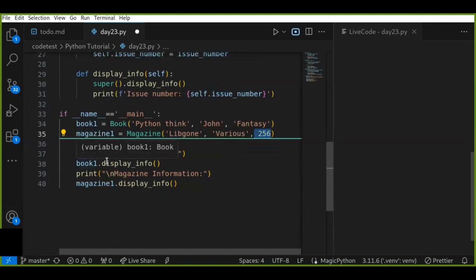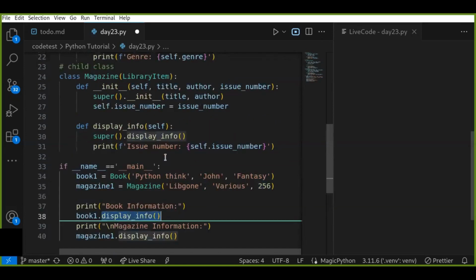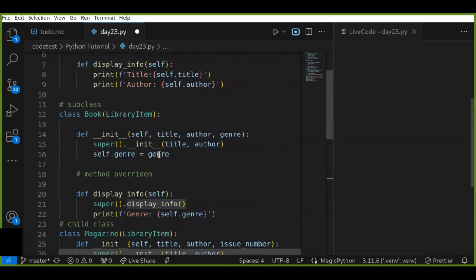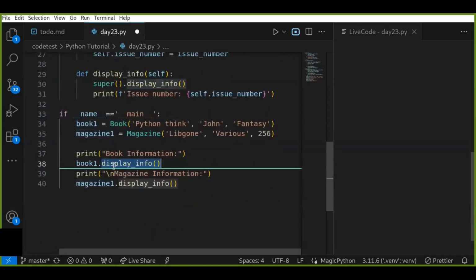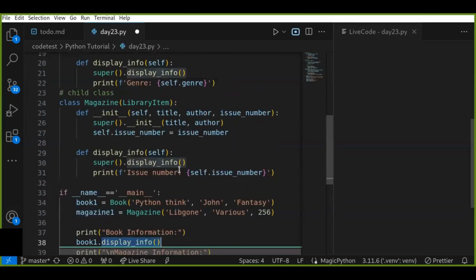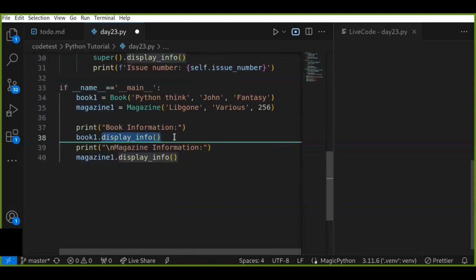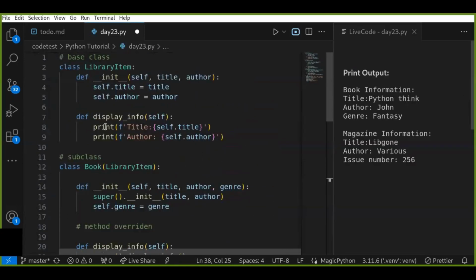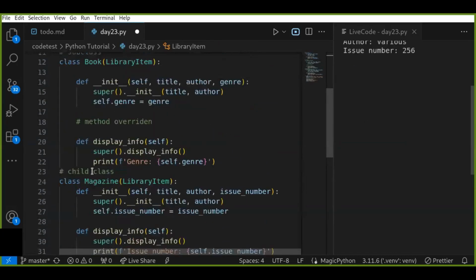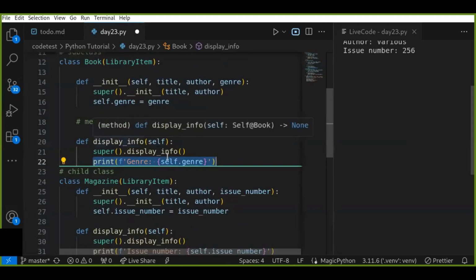When you call display info, which is overridden from the base class, it displays the information about the book. Some of this information is displayed from the base class, and the other information is printed from the subclass.